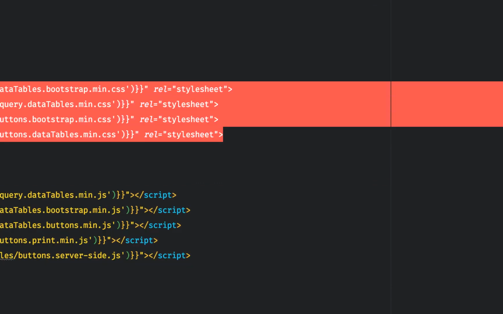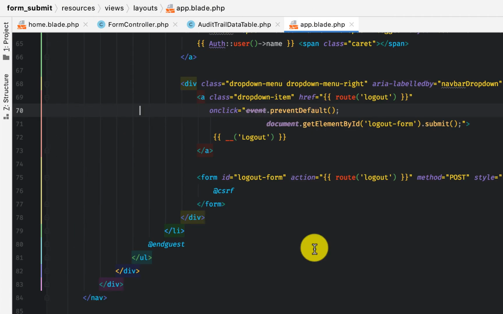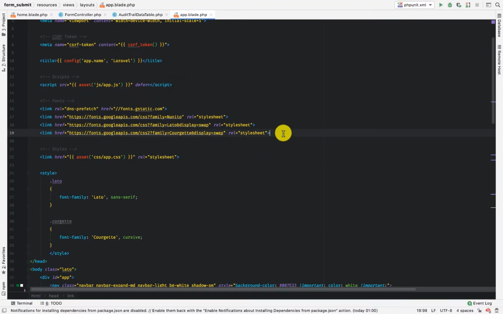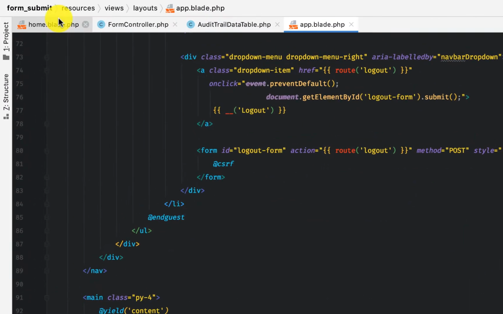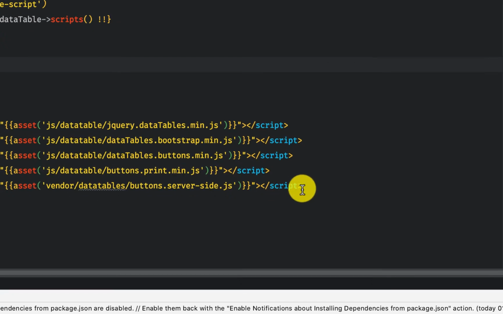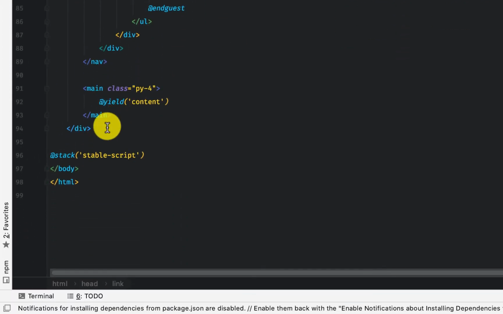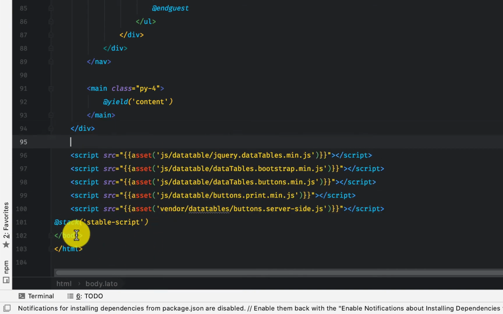So I'll pick the CSS component, and I would like to put mine in the main file, so I'll put it in the app blade.php. Now come back to here. I'll pick the JavaScript, then I put it right on top of the stack helper or the stack blade directive.